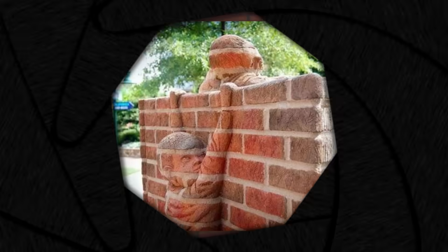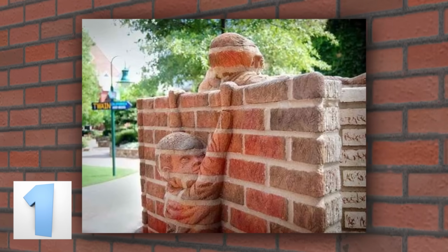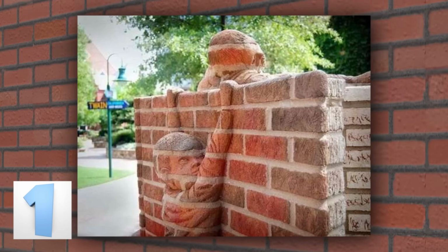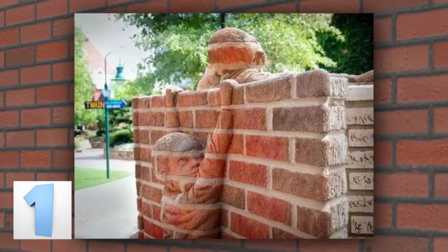Number 1. Part of the design. If these were real kids, they would be dominating the hide-and-seek game. Well, maybe not the one with his head poking out on top, but the one directly in front of the brick wall would. If the seeker kept checking out this wall from an angle directly in front and didn't bother to look from the side view, this kid could, in theory, be hiding there forever.